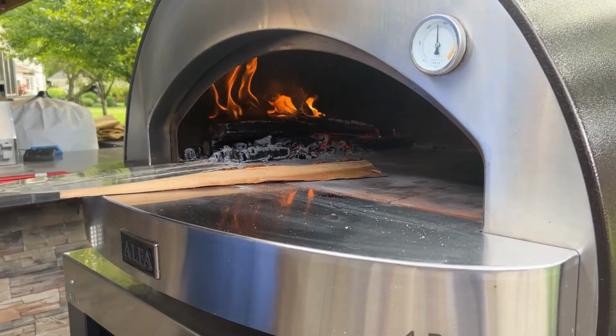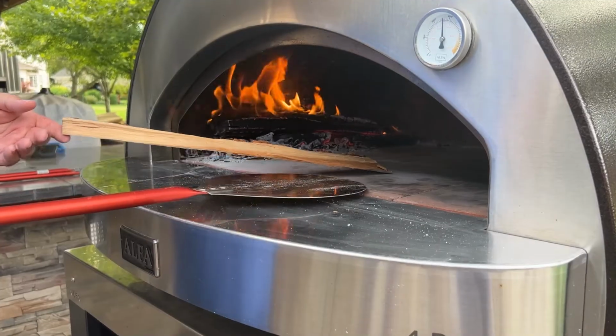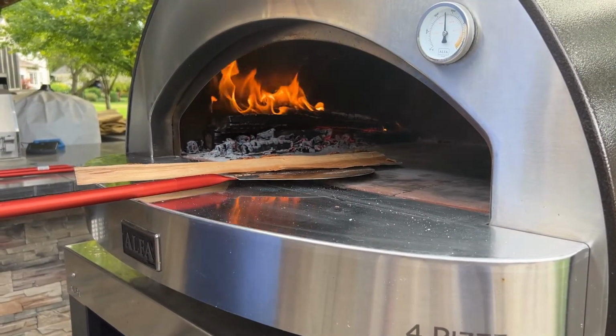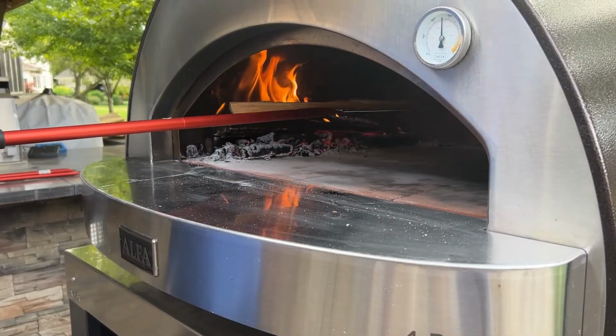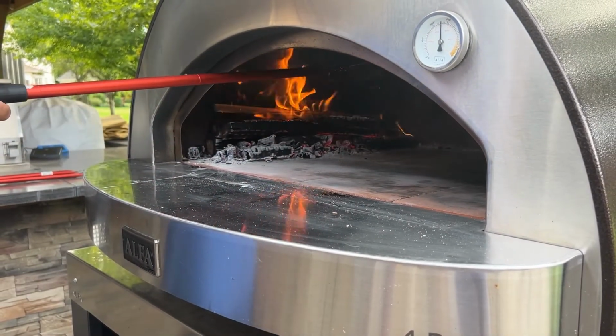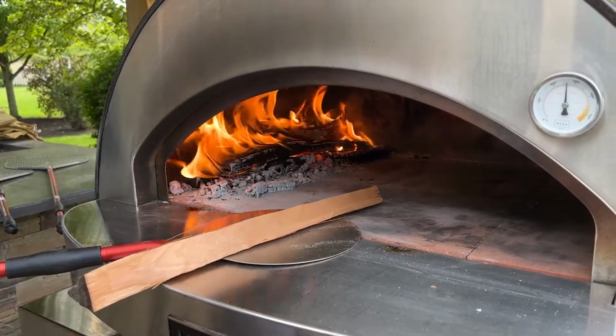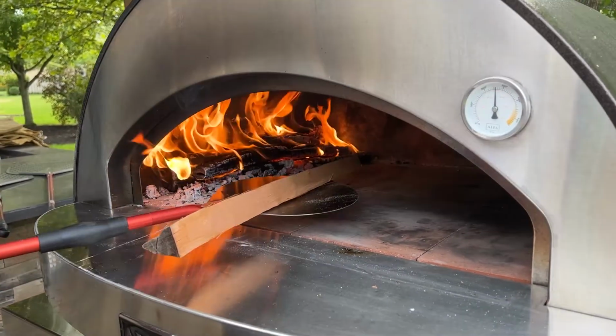A little trick that I picked up along the way is to use the turning peel to place the wood on the coals instead of sticking my hand in the oven. Even with a glove on, it's hot inside, so letting the turning peel place the wood is just the way to go. I'll just set the wood on the brick, lift it up with the turning peel, and place it directly on the coals.